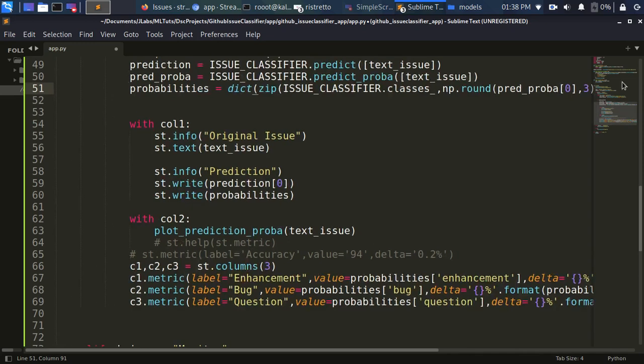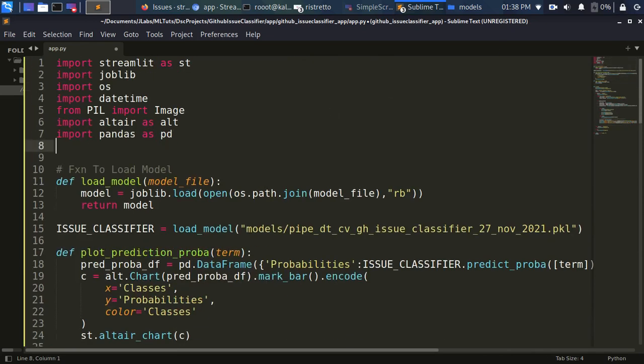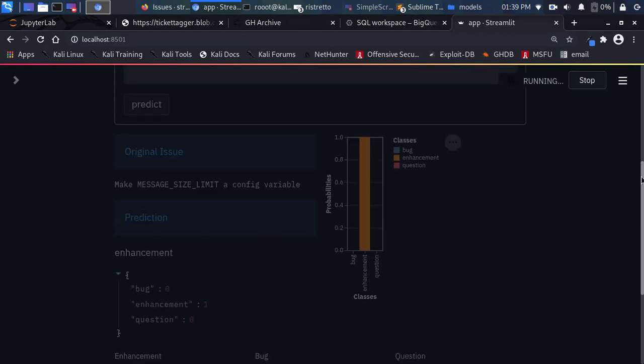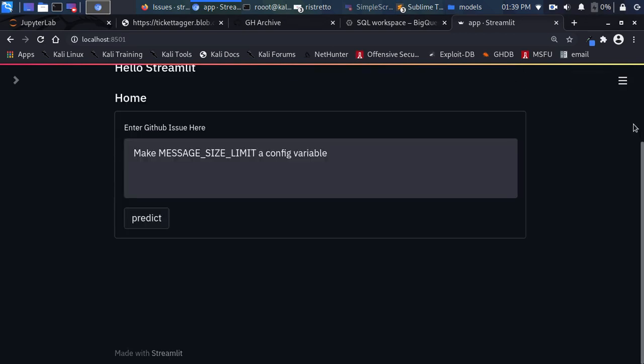So we need to import NumPy. So import NumPy. You can also use import NumPy as np. So you have seen how to build a very simple app that actually works. The next option is we want to be able to store the result that the person is submitting to a store, right? So I'm going to call it a prediction store.